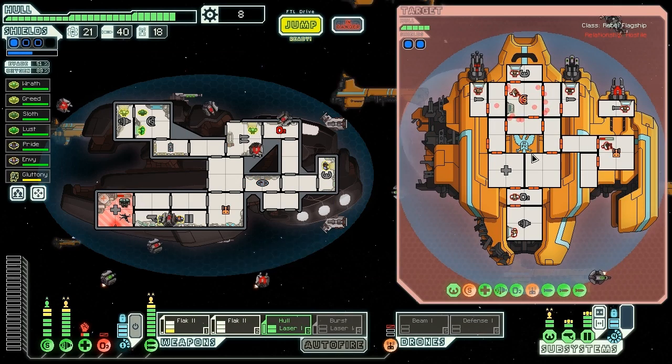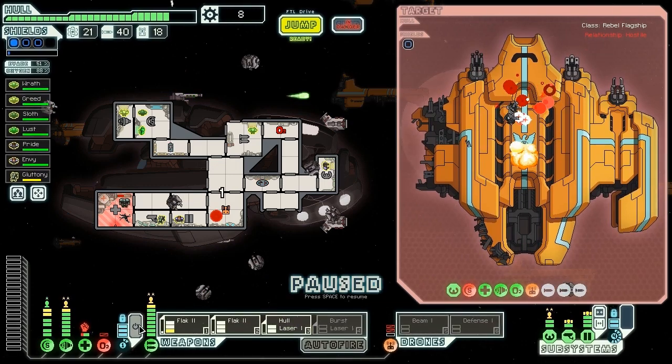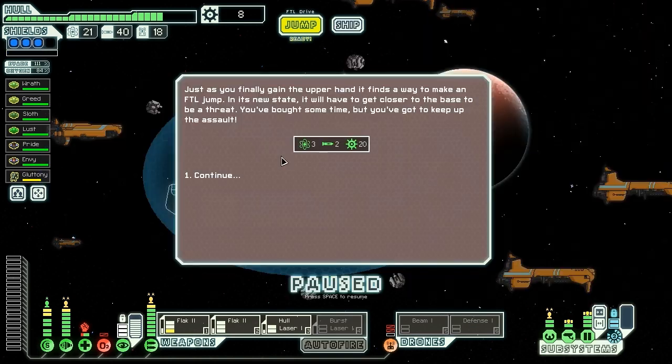Our cloak is almost ready. Hull laser them somewhere. Should kill them. Yep, good. Rebel flagship is down. They are right on the way, though, with rockets. Dodge. All right, we dodged as much as we could there. Only took 5 damage, which is actually quite reasonable.